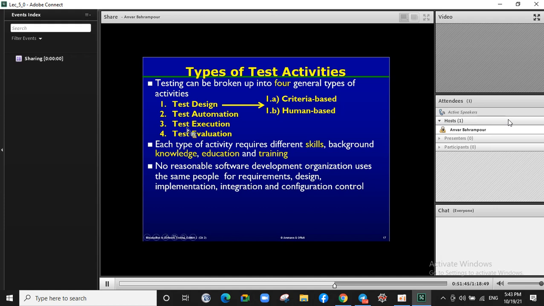It would be more costly for our organization, so it's not reasonable. We try to decrease the cost of testing, but if we assign the wrong activity to our staff, this could lead to more costs.